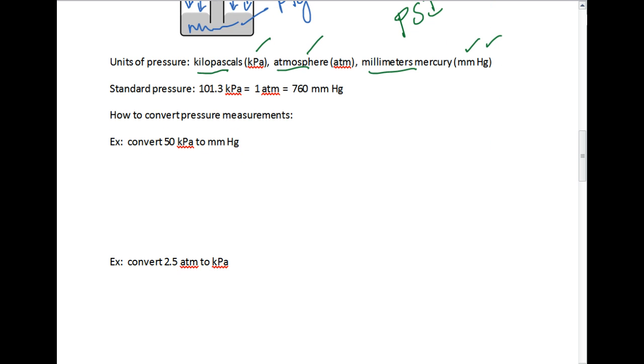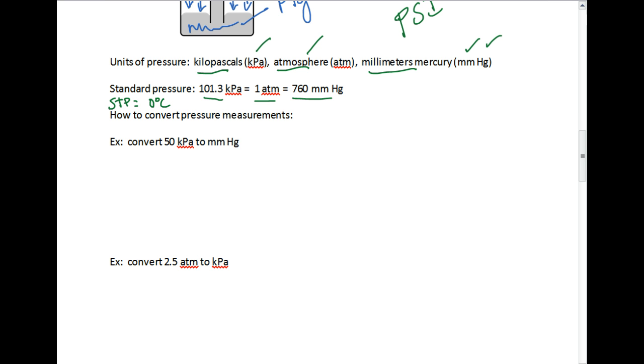And so let's talk about, real quickly here, our standard pressures. Hopefully you remember when we talked about STP before, we said standard temperature and pressure. We said that the standard temperature was 0 degrees Celsius, which we could easily convert to Kelvin by adding 273. Well, the standard pressure, given to us on the back of our periodic table, is 101.3 kPa, which is equal to 1 atmosphere, which is equal to 760 millimeters of mercury. Those three measurements are equal to each other. So we can use those to interconvert, and occasionally we do have to interconvert pressure measurements to make them cancel out in a problem. I'm going to show you how to do that right now.